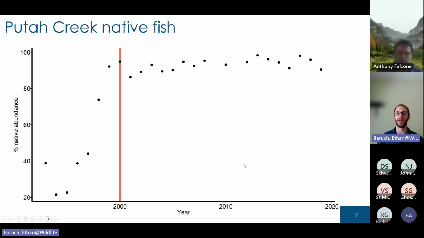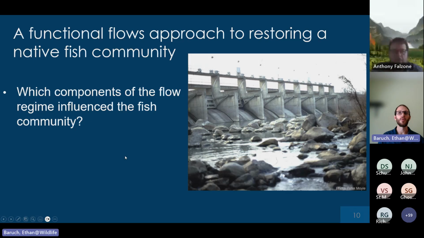So what else could we then need to know about the change in the fish community in the stream? Well, what's missing from previous analyses of the Poudre Creek fish community, and really studies on ecological responses to environmental flows much more broadly, is understanding which components of the flow regime are responsible for causing these observed changes. Several pieces of the flow regime were changed all at once. So what could have been contributing to this benefit to the native species that we observed?